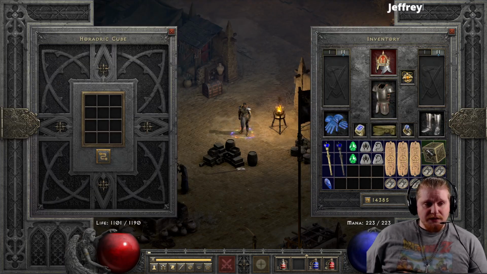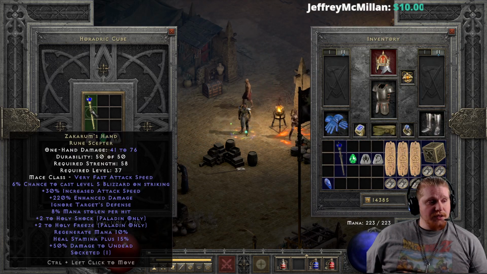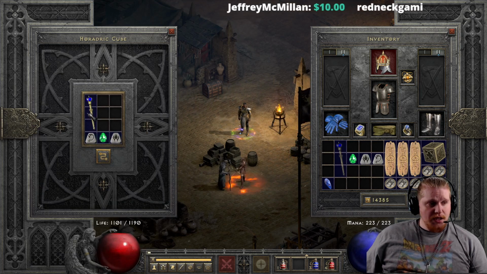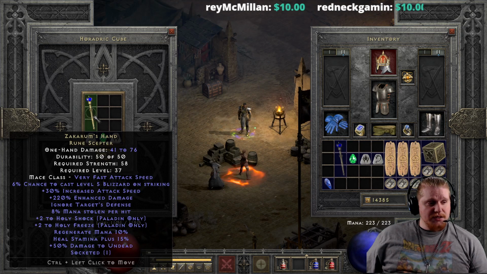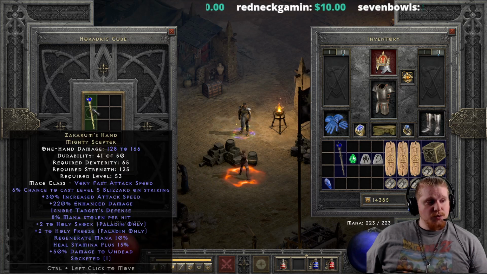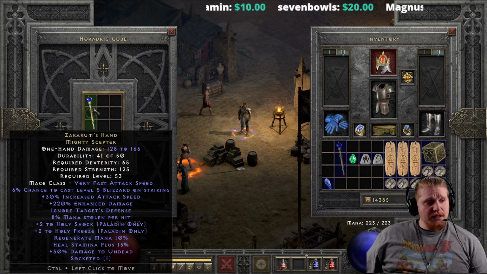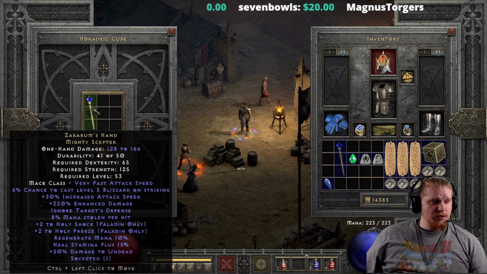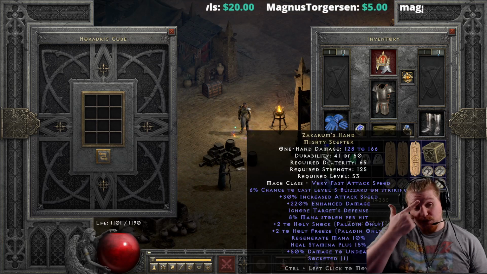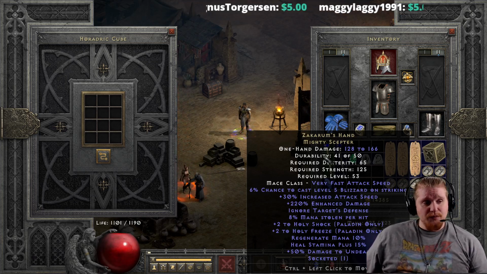Let's upgrade this and let's see what it looks like in its elite form, shall we? So to upgrade this, we're going to need a Pul, a Lum, and a Perfect Emerald. And it's going to take us from the Rune Scepter, 41 to 76, 58 strength, level 37, to 128 to 166 damage, Mighty Scepter. That's actually pretty nice. 65 dexterity, 125 strength, level 53. That is actually an excellent upgrade.